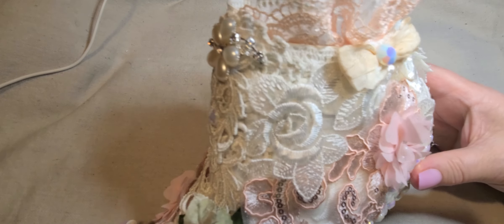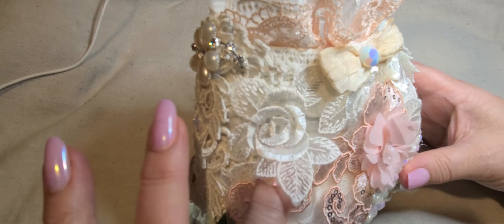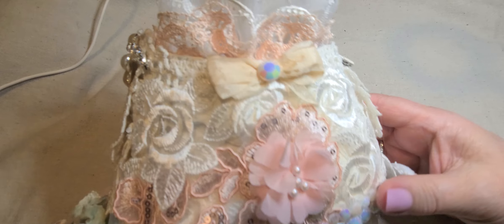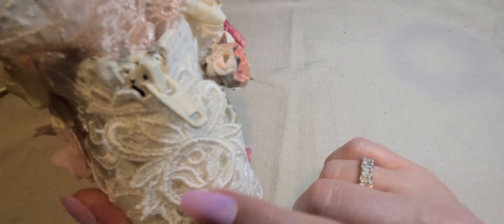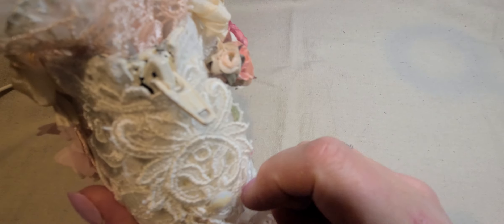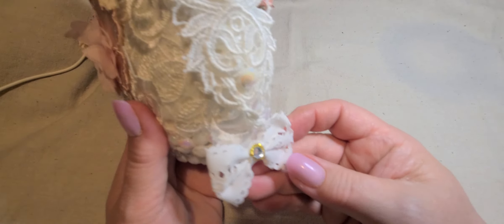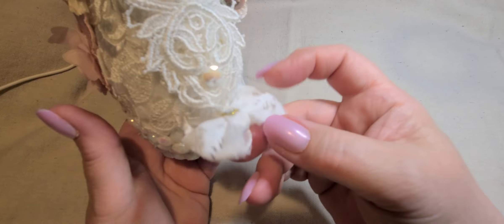Made another flower cluster over here on this side — same flowers, the parchment flowers and the fabric flower up here on the top of the boot. Here you can see that rose trim, it's just gorgeous. More of the appliques that I used, and another one of my tea-dyed seam binding bows. And then here's what I did to the back — I put another one of those Venise lace dangle pieces back here, put some bling on it. This is the zipper pull from the boot and I'm going to make a dangle and put on that — I thought that would be pretty. And then here's just a bow that I had in my stash and I put a little piece of bling on that.